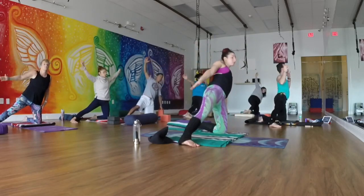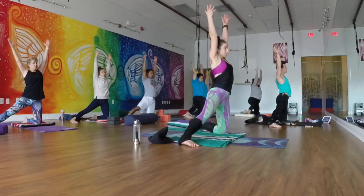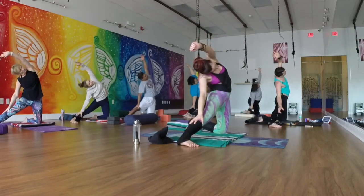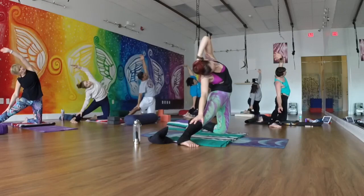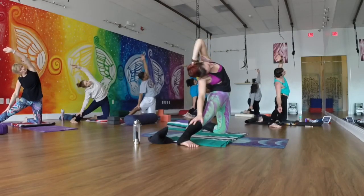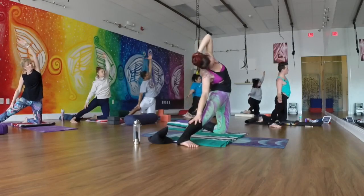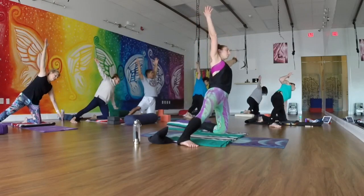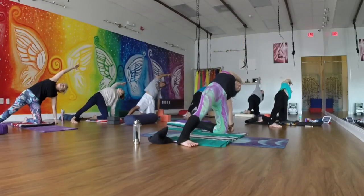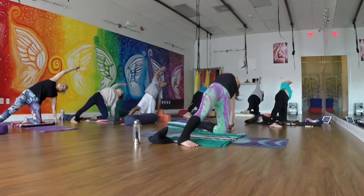Find length. Stretch up, reach up, grow through the fingertips. Exhale, lateral side bend. Breathe down the left side. Inhale back to center. Exhale, reach up and over. Ground more through the right foot, knife edge of the right foot, and then stretch through the ring finger of the right hand. Breathe. Long line of energy through the whole right side body.